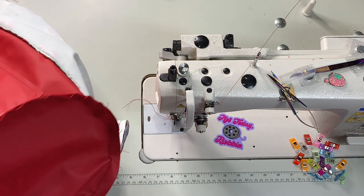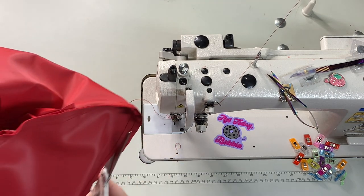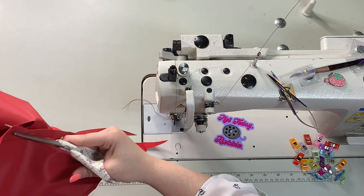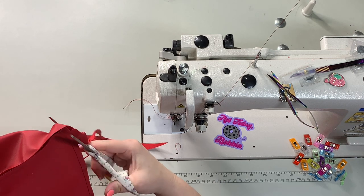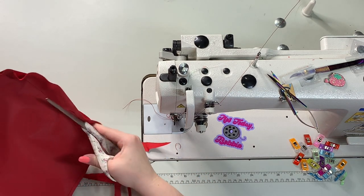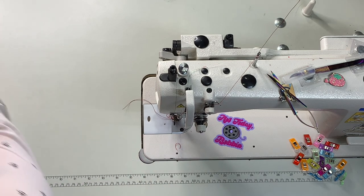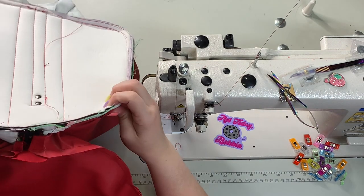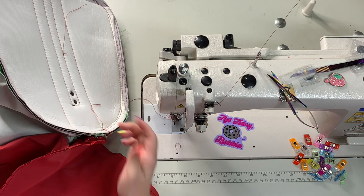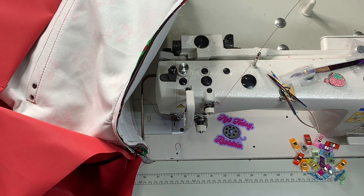Now I'm going to trim my excess seam allowance around that curve. You can do this for your exterior if you would like. I'm not even going to try, honestly. Oh yeah, that's right, I just have that one more side to do, so I'll go ahead and speed that one up.